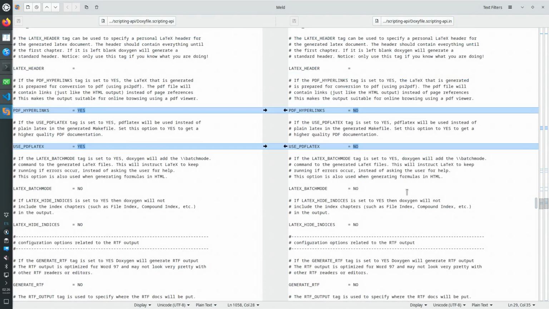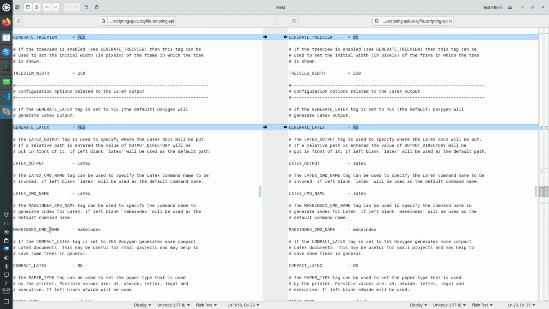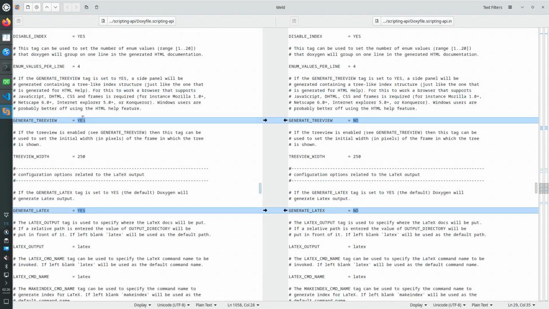These are needed in order to generate PDF files. So PDF hyperlinks use PDF LaTeX and generate LaTeX, yes. Generate review seems useful to me.